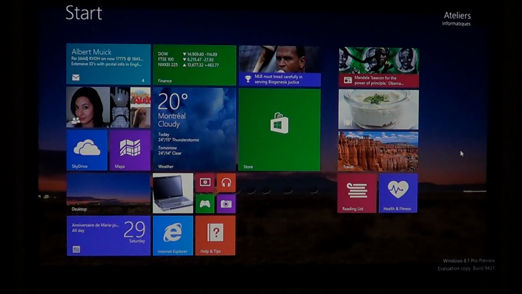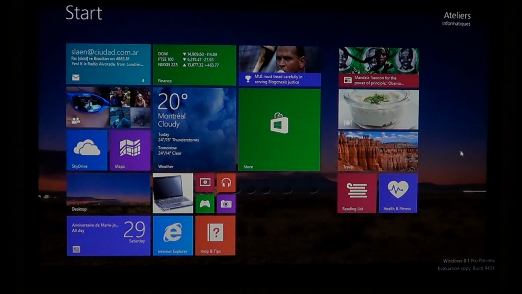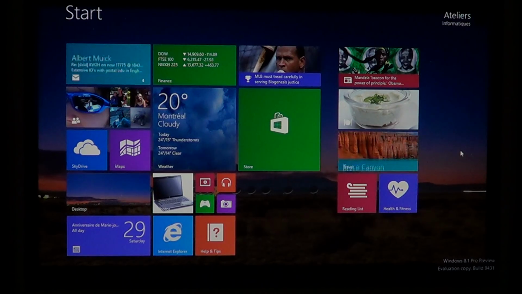wrong. This is probably the easiest version of Windows to install that I've ever seen in my life. I believe that even if you're not really a very techie person, you will have the possibility to install, and you'll be surprised how easy it is to install. Just follow the instructions in the videos that I've put online on how to install it.